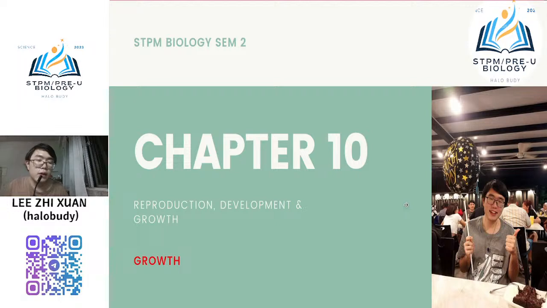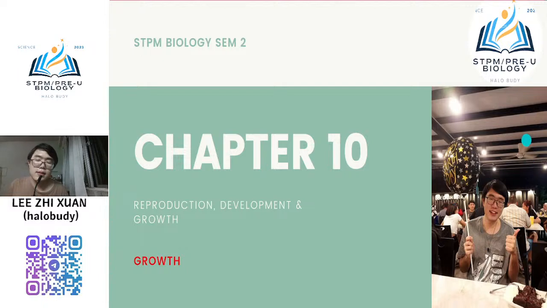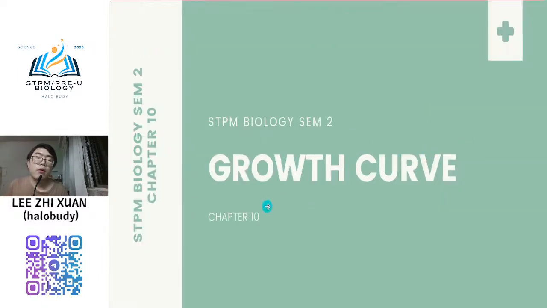Okay, last we go to the last topic today, which is the growth topic. So in growth, we will learn about two main topics. The first one is type of growth curve, and the next one is type of growth pattern. Growth curve and growth pattern are totally different things. You need to differentiate them.